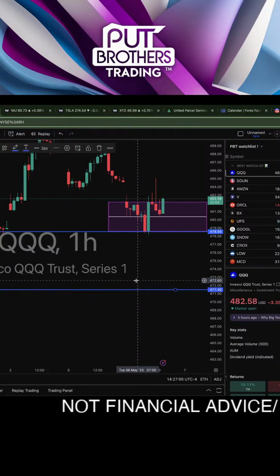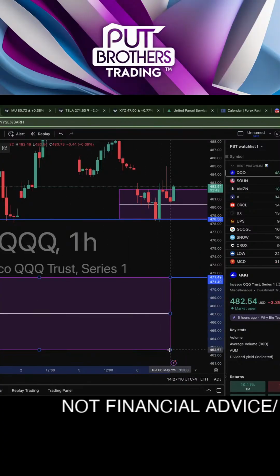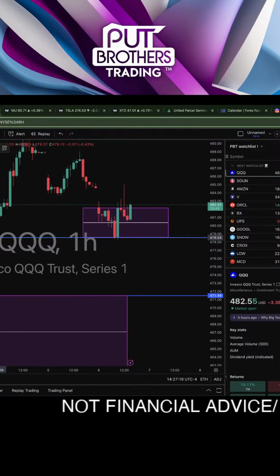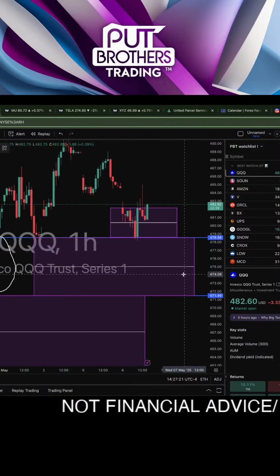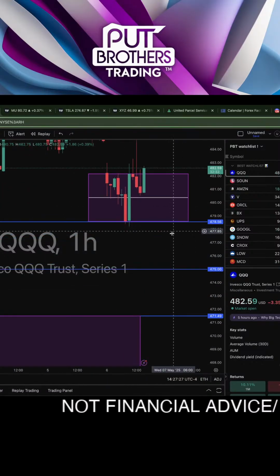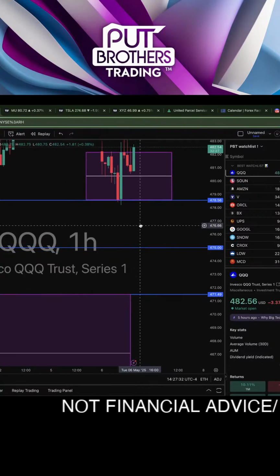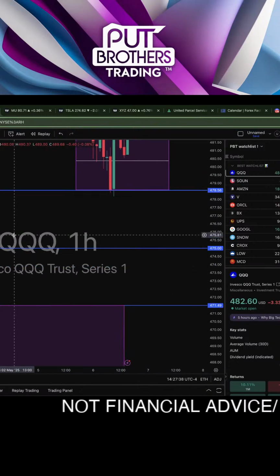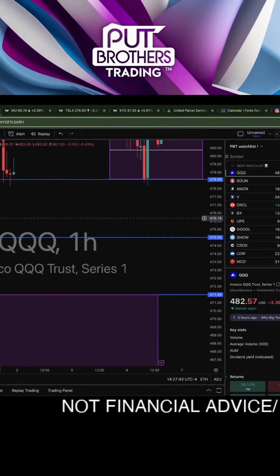So yes, I'm targeting where there is empty space. This is also another area of consolidation. So right now, I'm pretty much waiting for some swing trades. I'm not really worried about anything else. So yes, we have a top wall. We also had a bottom wall as well. Inside the middle, as you can see, we have the imbalance, and the imbalance is pretty much where we end up trimming most contracts. As of right now, am I going to do anything? Absolutely not. I'm waiting for some end-of-day swings. Obviously, we are still inside of this empty space, or we're in this consolidation here, waiting for us to fill this empty space as well.